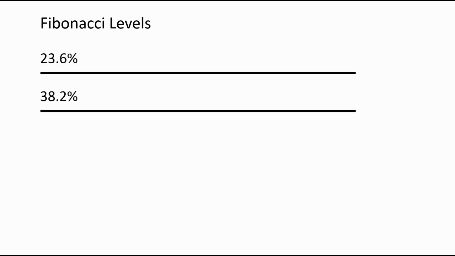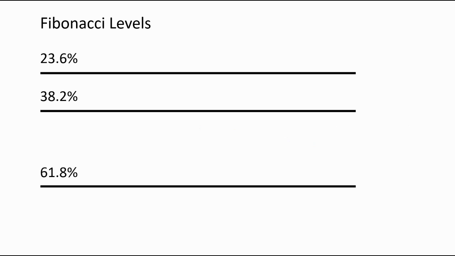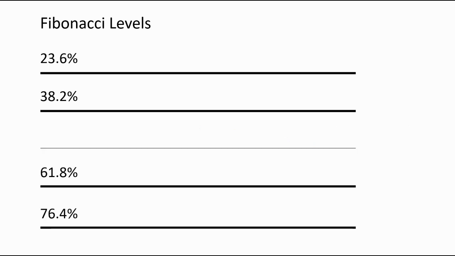The main levels you need to know about are 23.6%, 38.2%, 61.8%, and 76.4%. There's also the 50% level on a lot of charting software. Although this is not an official Fibonacci number, it is widely recognized as an important reversal level, and for this reason becomes a self-fulfilling point as so many traders are eyeing these same levels. Let's jump over to some charts to see how we would draw the levels in practice.